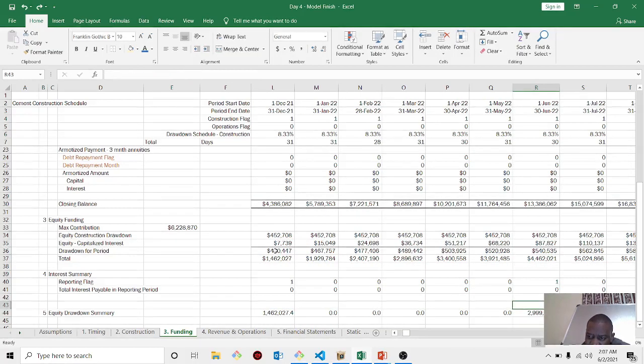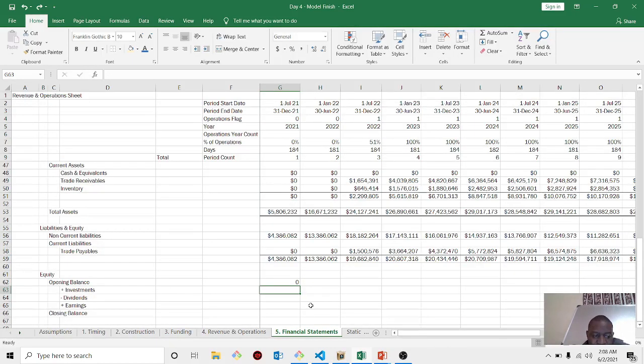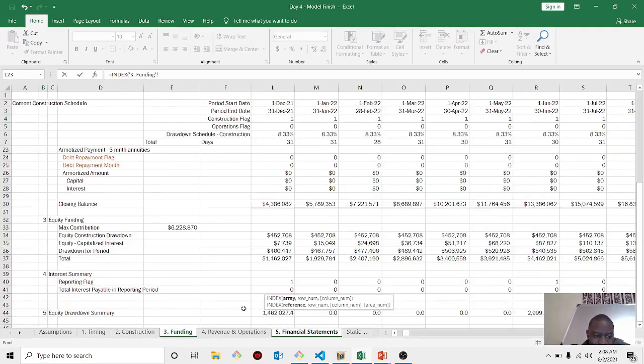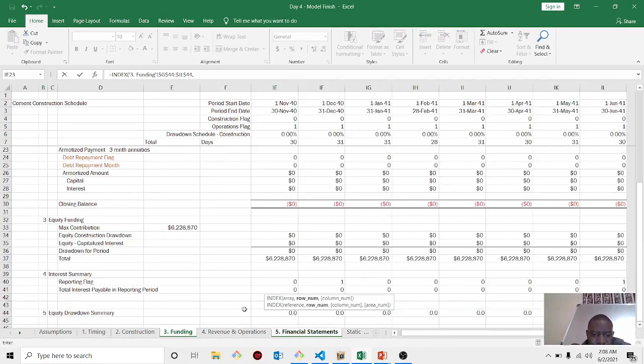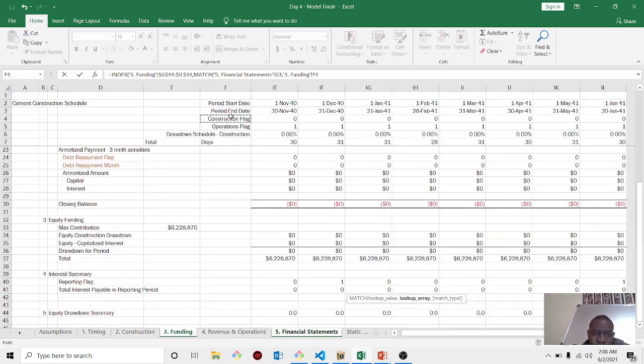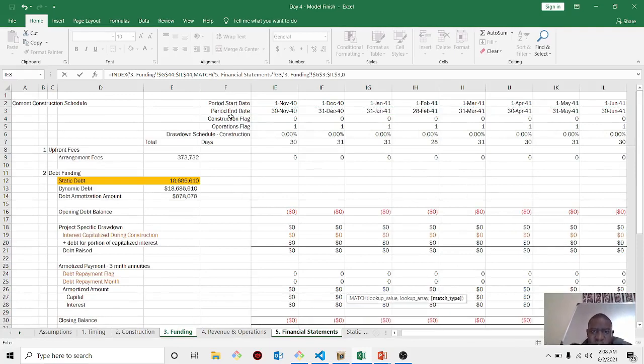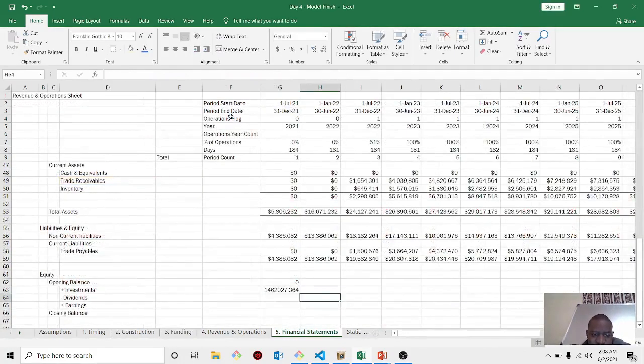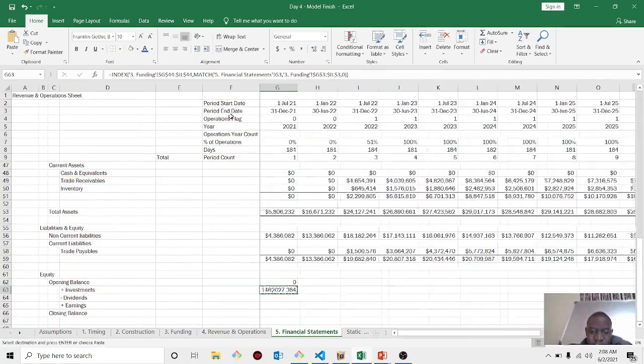So this 2.9 should add these 2.9. Beautiful. So now it means here I can actually just search for investments and say index. I would like the investments in this column, and I'd like to match them. Notice we use match a lot, and I'd like to check that date. Where would I like to check it? I'd like to check it amongst these dates, F4, and enter. Beautiful. So now I've got all the investments.